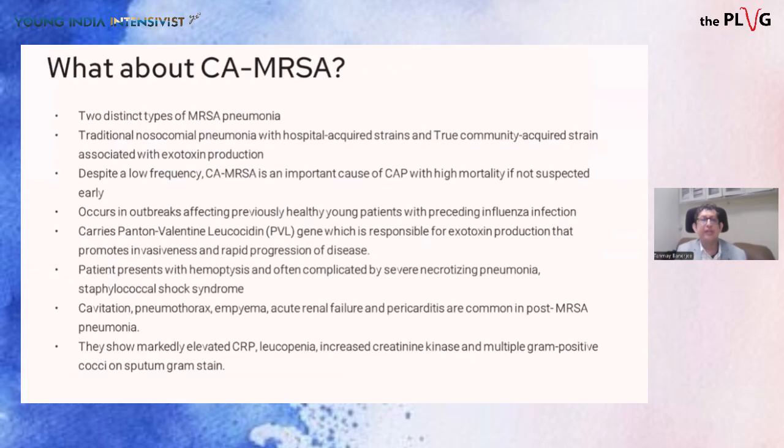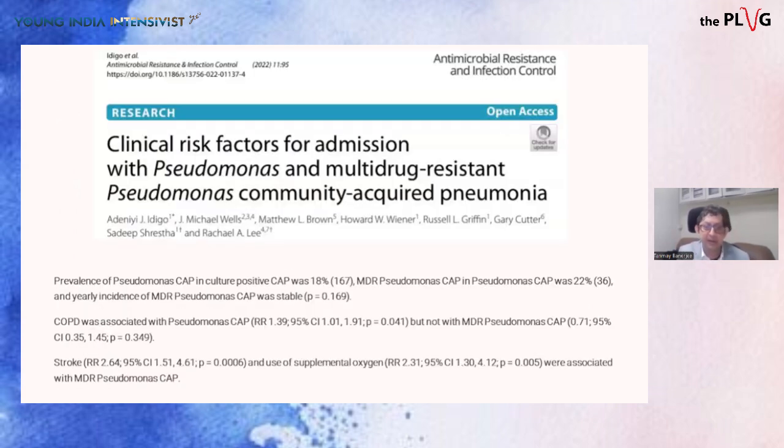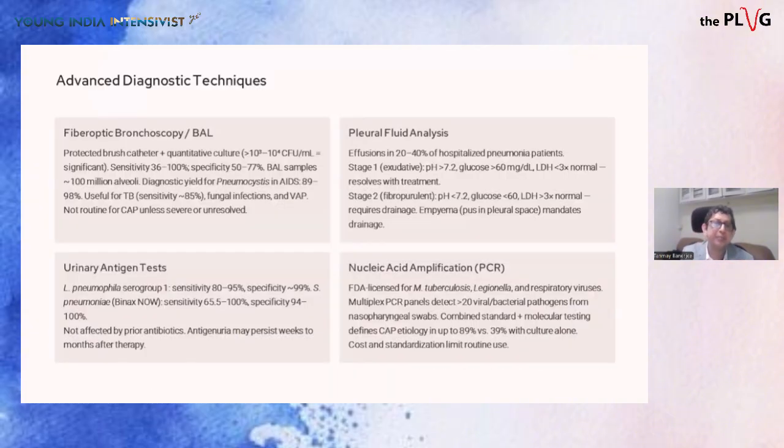So I'll skip this. Community-acquired MRSA needs to be considered in some cases. You can do a nasal swab, or you can do a sputum culture or other tests to consider whether you need to do MRSA cover or not. Normally, we would not advocate that. And also Pseudomonas: if someone has cystic fibrosis or some kind of chronic COPD or bronchitis, you should consider them to be high risk for Pseudomonas.